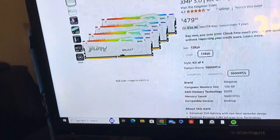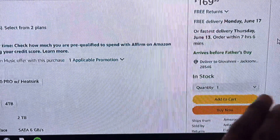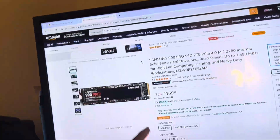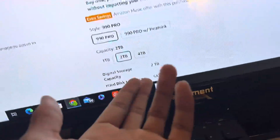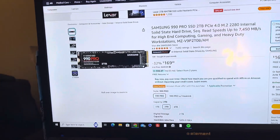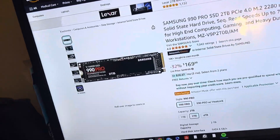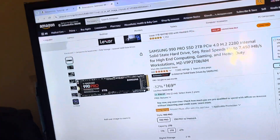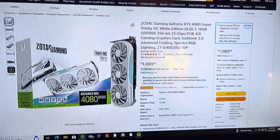Now this SSD situation is kind of overkill — eight terabytes total. We're adding four Samsung 990 Pro SSDs since there are four M.2 slots. That's 7,400 MB/s each, which is amazing. Four terabytes times four would be 16 terabytes, and honestly I don't know what you'd be doing at that point. There's literally no point in doing all that unless you want to run a crazy number of monitors — I'm saying that in a funny way.